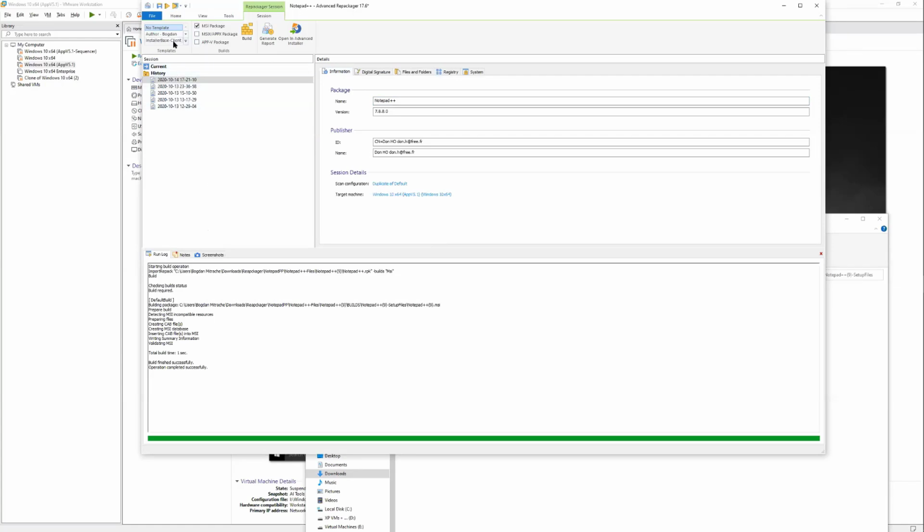Now that I have an MSI, let's say that I also want to add a set of resources to all of my MSIs. A common practice in packaging teams is to add some registry entries that mark the package with the information of the owner, the colleague that built the package. So here I have a template. For this, we have template support. And in Advanced Installer, we've had template support for quite a few years so far, but that was different. It allowed you to create a new project from a template. I will show you that a little bit later.